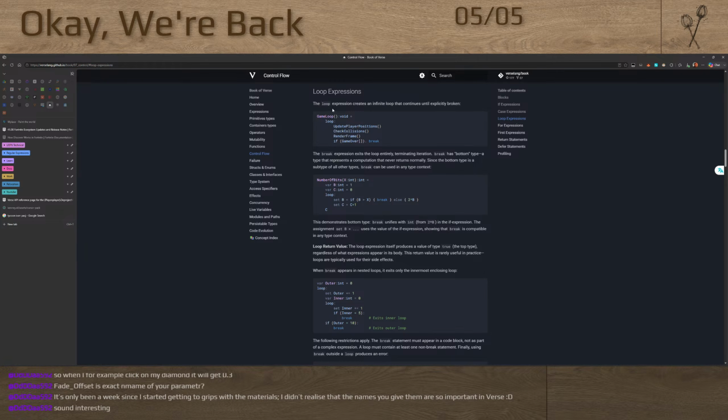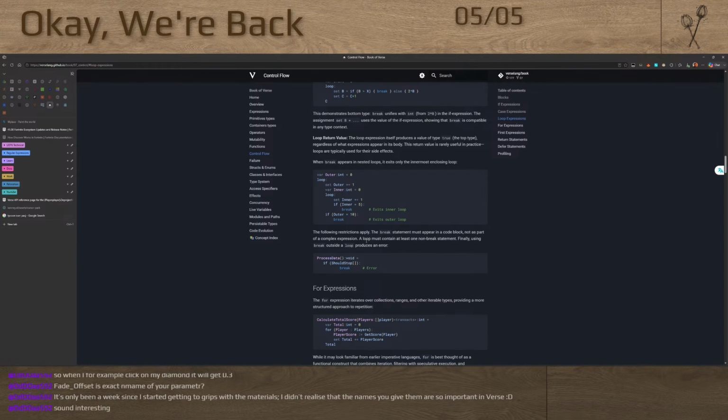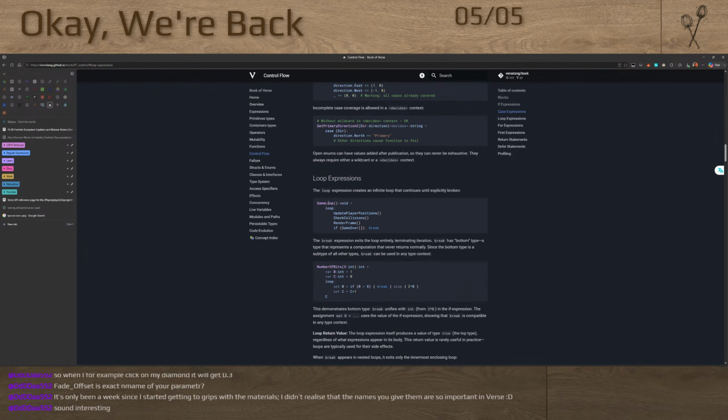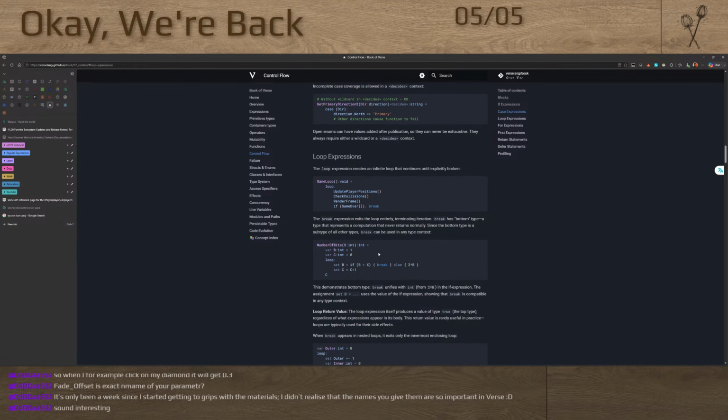Loop expressions, an infinite loop, the break. Damn, I didn't explain it here, I guess.